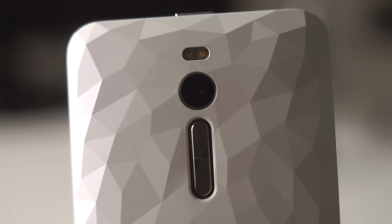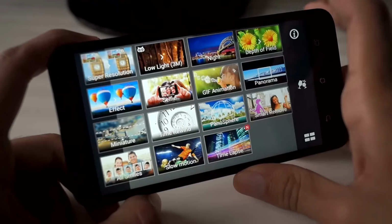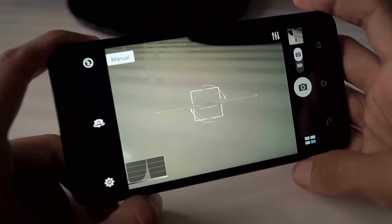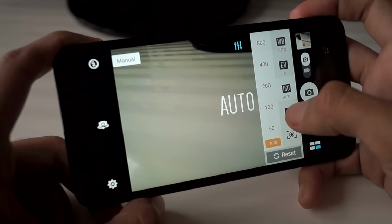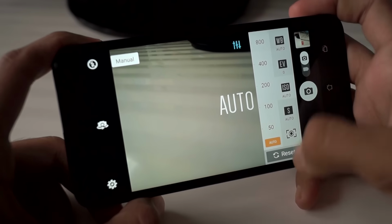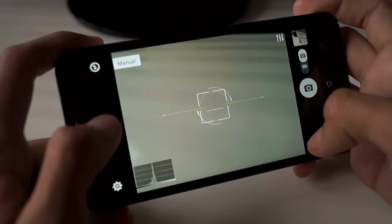The camera on the Zenfone 2 Deluxe is a 13-megapixel shooter with a dual LED flash, and the front-facing camera sports a 5-megapixel sensor. The Asus camera app is great because it offers a lot of modes and features, including a full manual mode to tweak your pictures the way you want to. The focusing is not very fast, but it gets the job done.